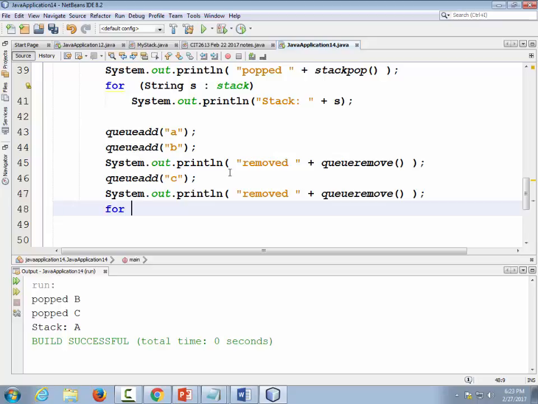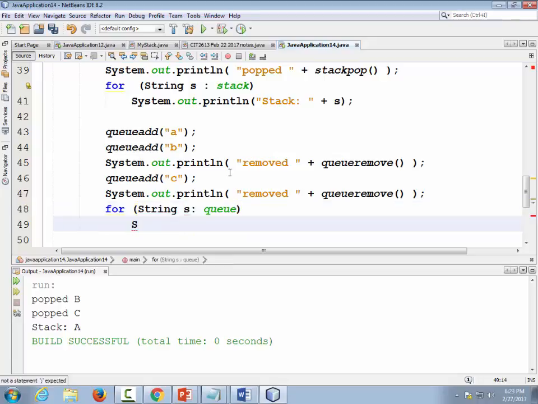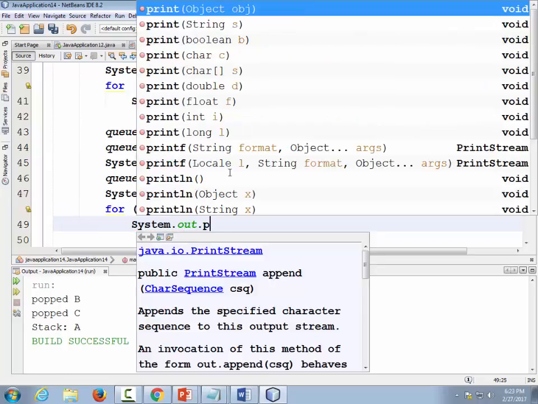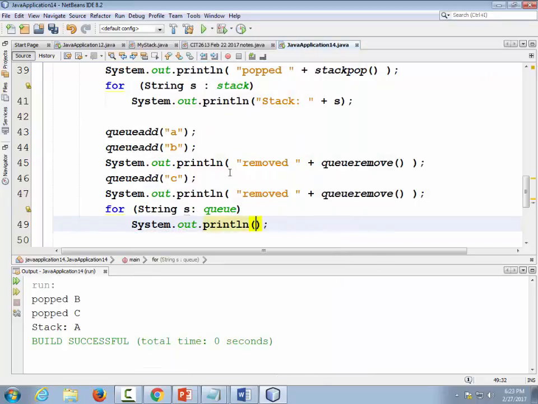And then let's print out the values of our array list, the Q, for every string S in our queue. System.out.println Q colon followed by S.